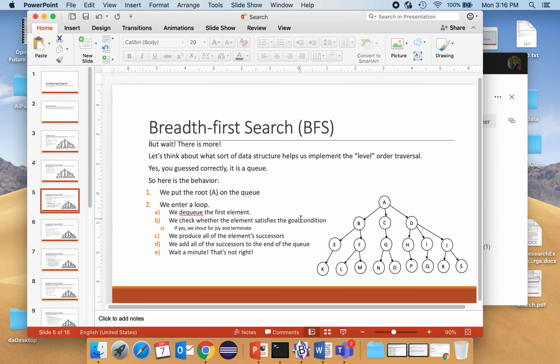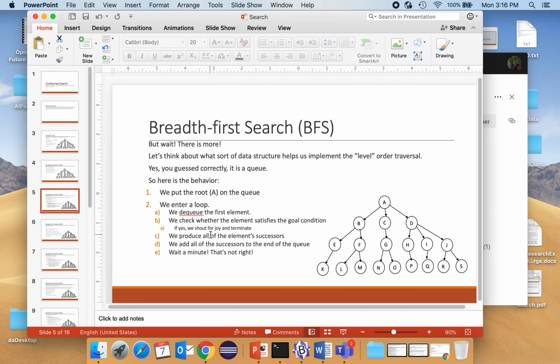Next thing is we're going to see whether the goal is satisfied. If it is, we'll terminate. Okay, and typically we return some sort of solution, a path from the root. Sometimes that is stored somewhere else, and some other procedure knows where to get that information.